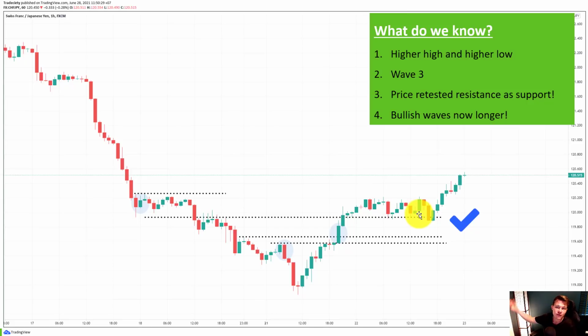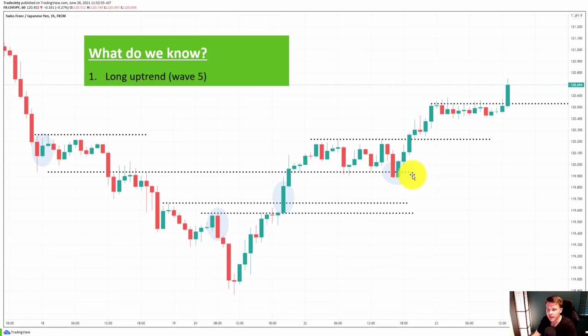You always want to swing for the fences, you always want to go for the home run and have those big, huge winning trades. But if you are a trend trader that gets into a trend on a wave 3, you don't have as much that you can expect from price going forward. And a few candles later, you can see this is where wave 3 was. You can see the market did make a little bit higher highs and higher lows, but compared to the first entry, there's not as much here that we made on the way up.